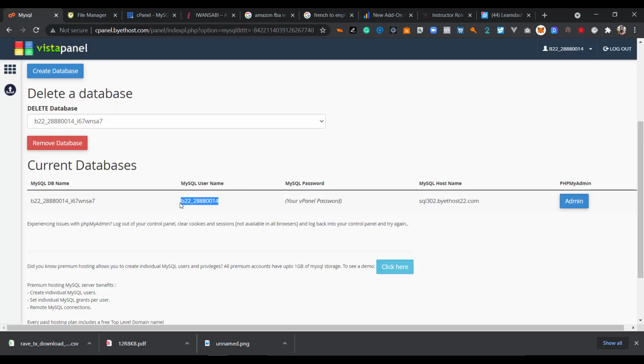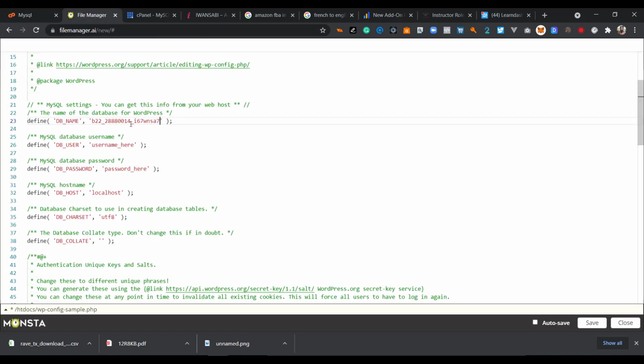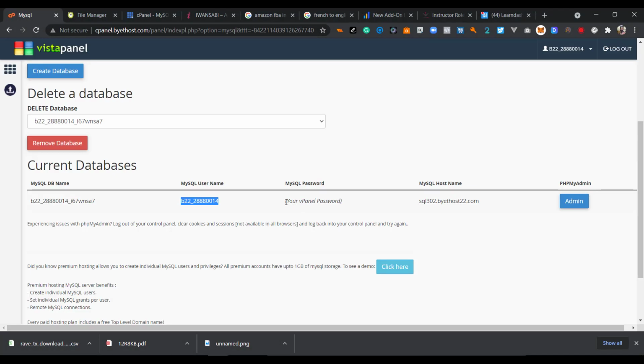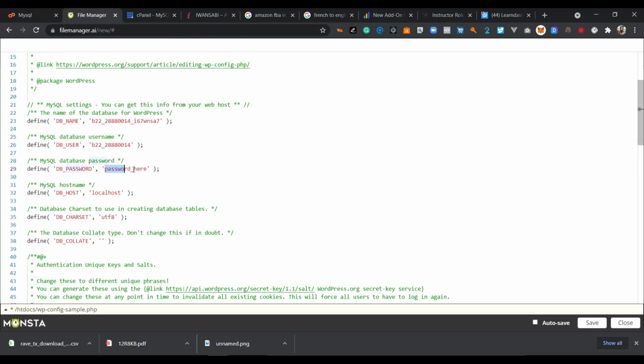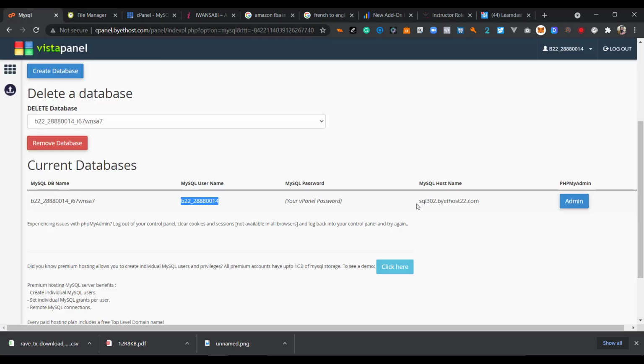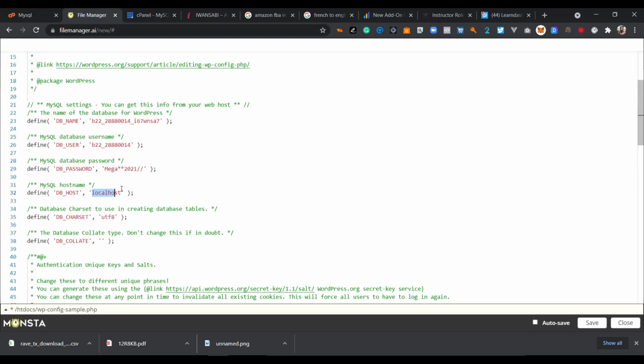Copy your username, paste. Then remember that your database password is the same as your cPanel password. So you take note of that and you paste that here. Then go back, select the MySQL host name, copy that, paste.